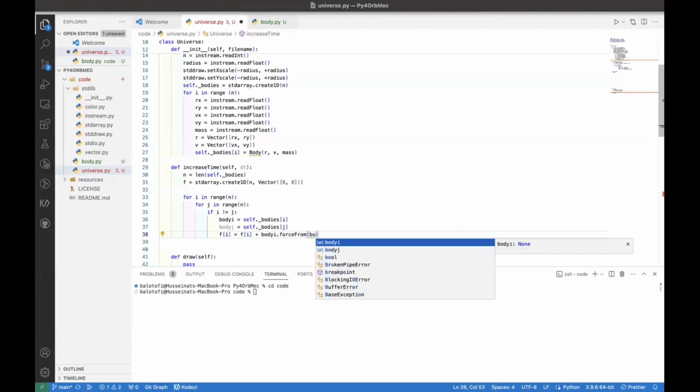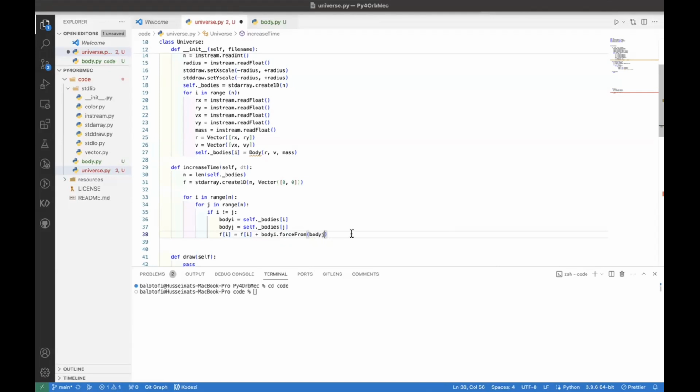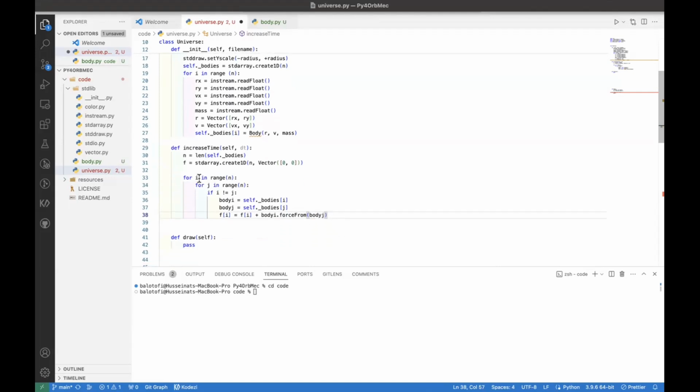This is a force from our body J. And this is with the assumption that our ith body is the largest body, right? No, the force is coming from J, so J is the larger body. Please don't be confused like me. Don't let me confuse you, sorry.